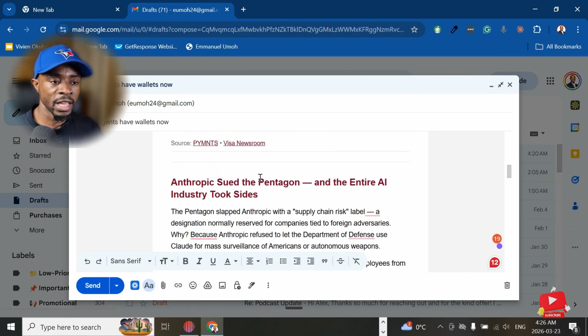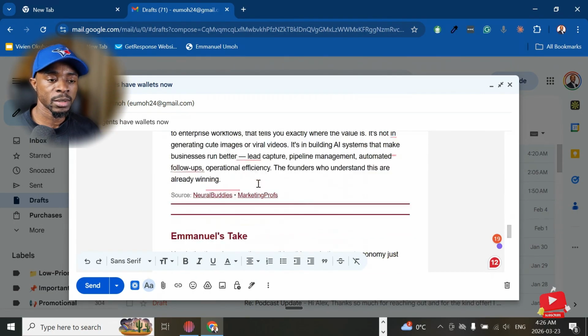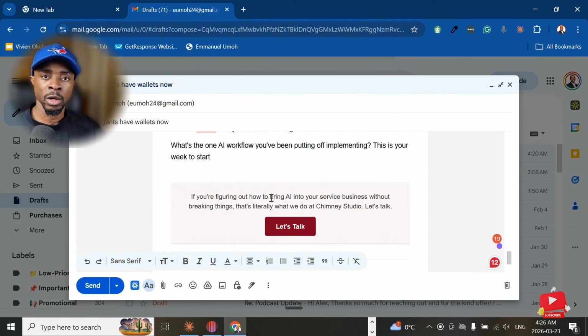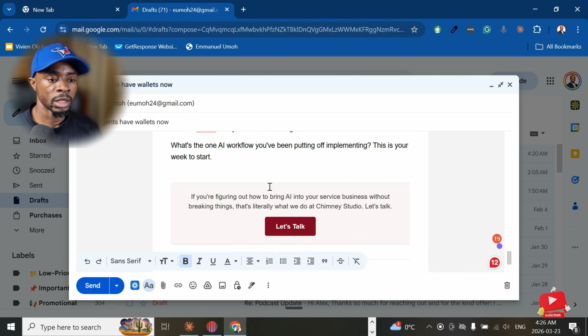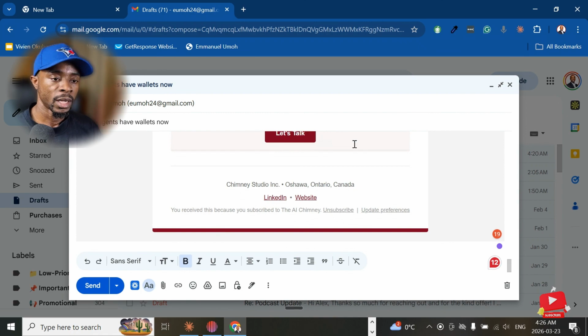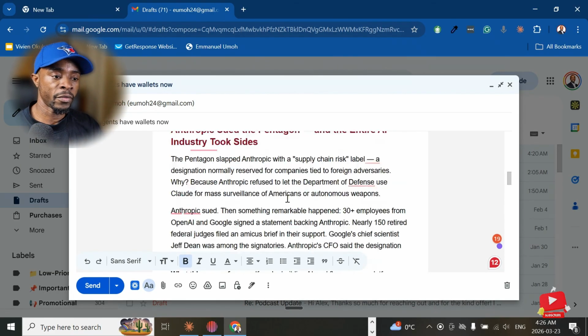So here's the move. It did everything so well, added the sources. I love it. So all you have to do now is copy this and send it as an email across all your accounts or your newsletter in Beehive. Then you can link yourself here, chimneystudio.com. It even went ahead and added my company website to it, which is cool. And if I want, I'll just change that to my calendar if I want people to talk to me or do a particular booking. Then it added my LinkedIn and my website. Everything was done beautifully well. This is just in one go without really taking time to prompt it. And I feel this is a great job.